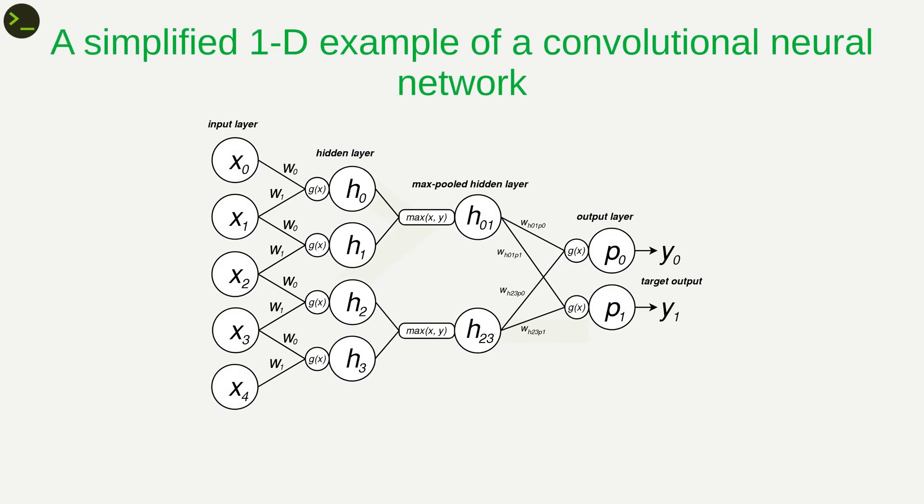Even though convnets are typically used with images, technically they could work with any number of dimensions. Therefore, for the sake of simplicity, here you can see a one-dimensional example of CNN. The input layer is composed of five elements that share their weights with a hidden layer. It has one hidden layer which undergoes a process known as max pooling. In this case, the greater value of 2 is selected and allowed to pass through to the next layer. The output layer, which essentially returns probabilities, is compared against target values during training.